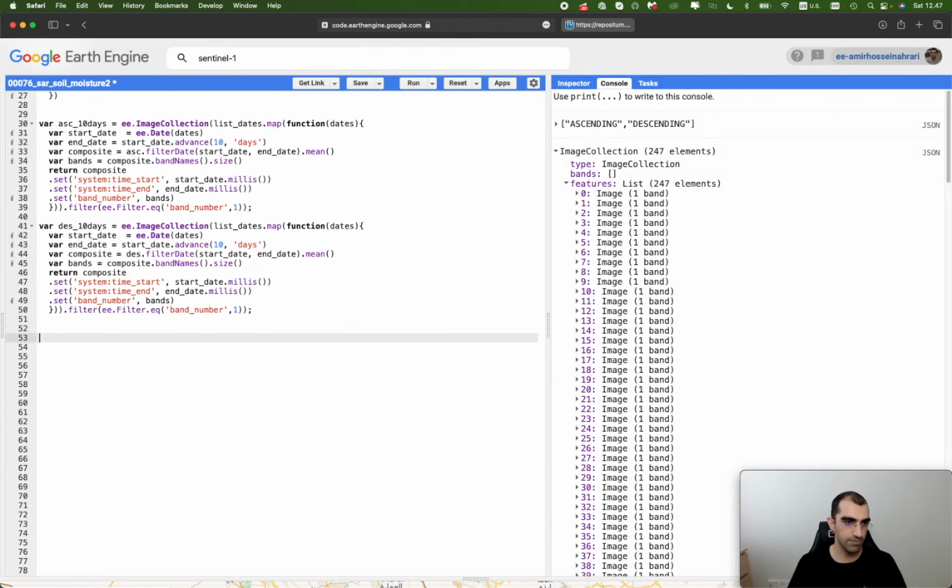So now I make a new function for ascending data to calculate the sigma naught.